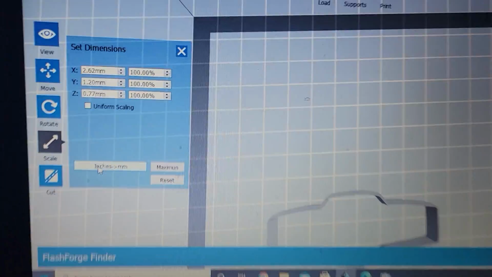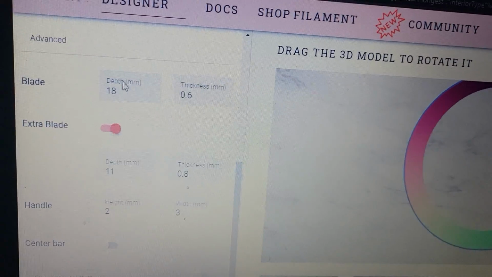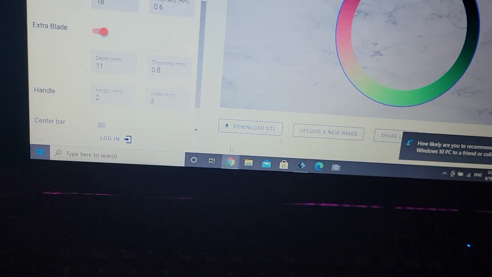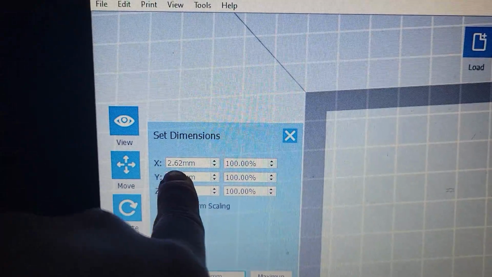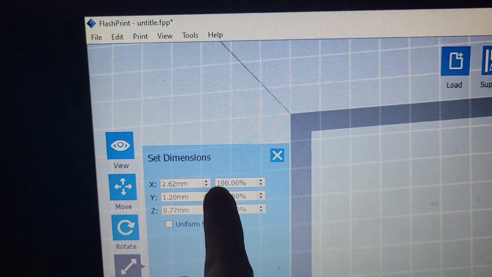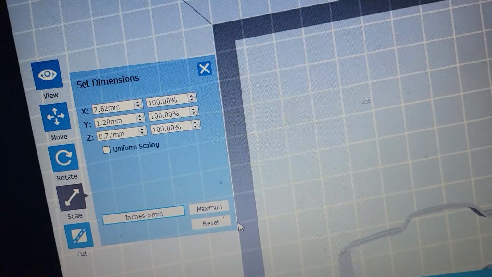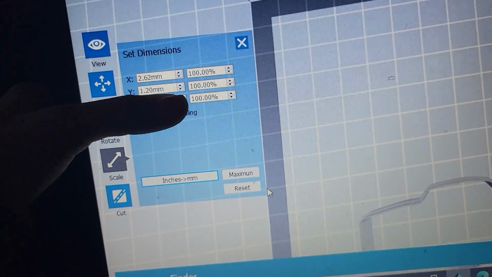So when you go on this site and you put 2.5 inches, depending on how big you make the handle and the blade, you need to be aware of it, because when you go here, it's going to be different. And whatever extra amount it is, over here it's 0.12, you're going to need to add that if you want to change another dimension, the X or Y dimension.